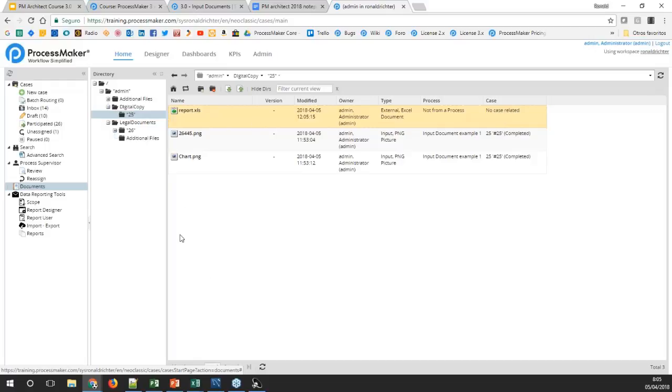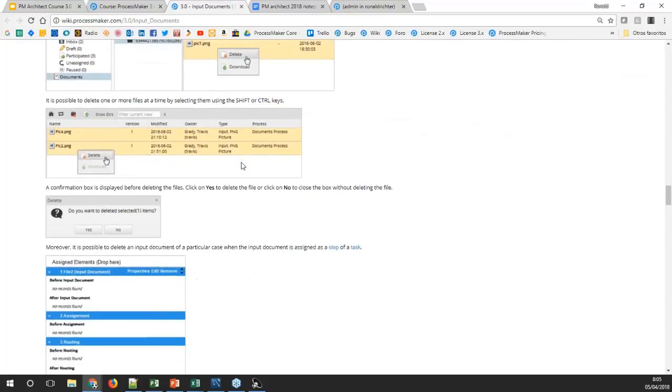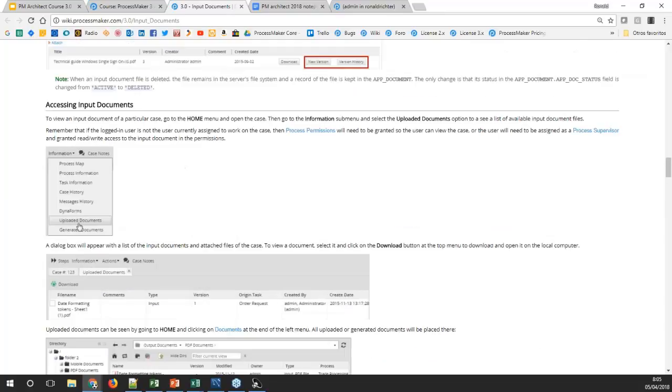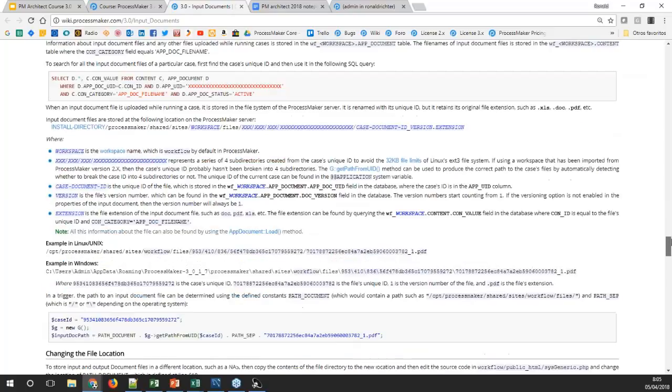So this means that in the file system, this will not be included as we've seen. Just like here, we were looking at the paths. It would not be this way. It would just go to sites, the workspace name, files, and then we will have an input folder.